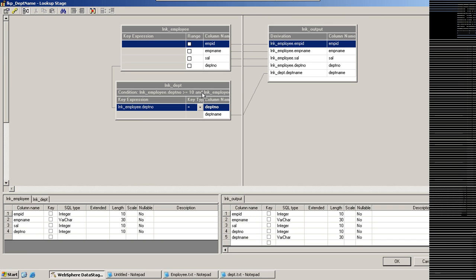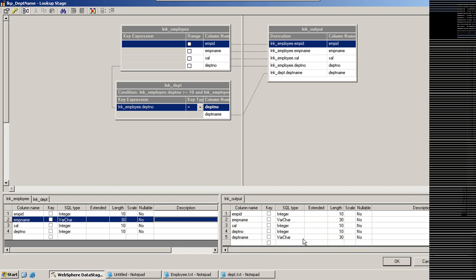This is called the left pane, right pane. This is called the link marker area, wherever you see the links being dragged from left to right. And the section below is called the metadata area. Left pane, right pane, link marker area, metadata area. This is what the UI is.